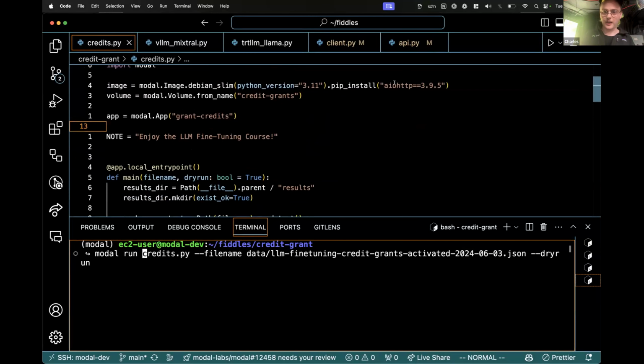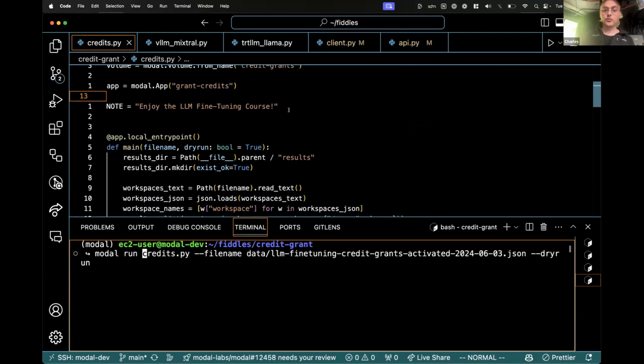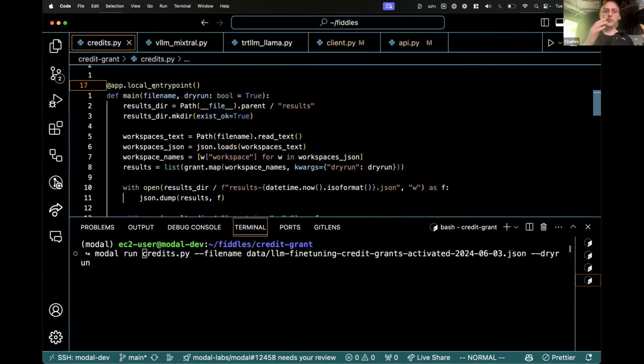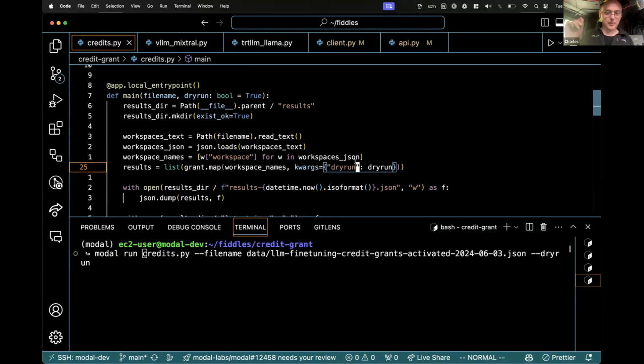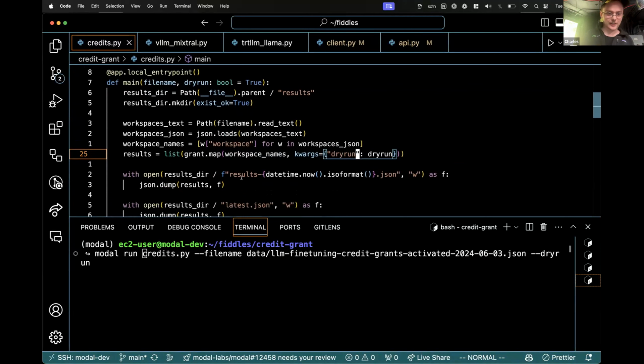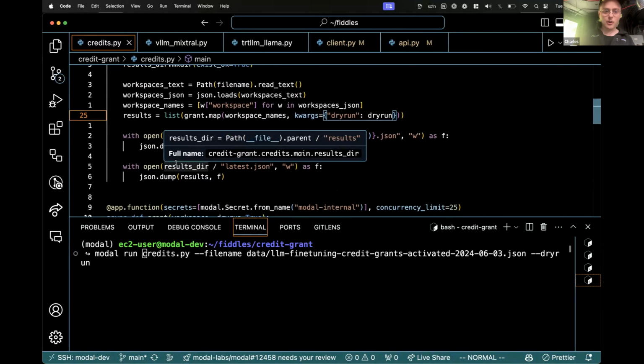We got a little image with a little HTTP client. It gets access to some secrets. Let me show you. This is like a little local Python script here. It's got this main function, but decorated with app.local_entrypoint, which says talk to something in Modal on the cloud. So the key thing here is this line in my VS Code, results. I'm going to map a function that I've written to grant credits to people over a large list of workspace names. And of course, for safety, I'm going to give myself the ability to do it as a dry run without actually doing anything, just reading credits from the database instead. And then I can save the results locally for inspection.